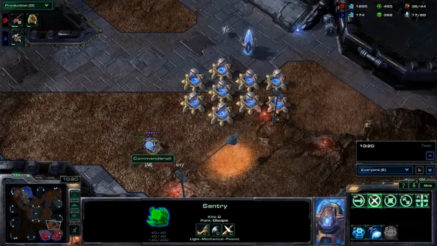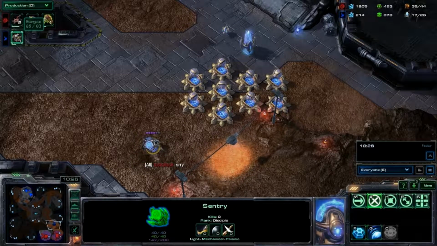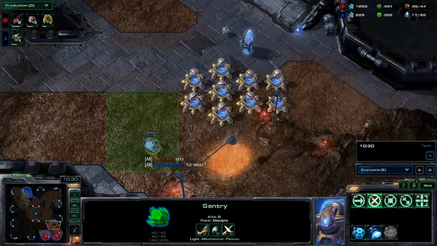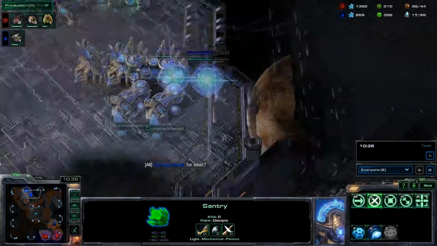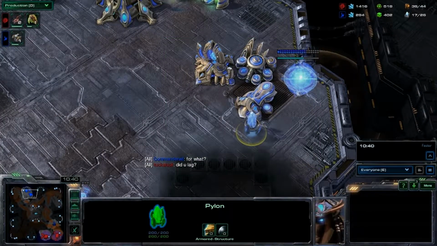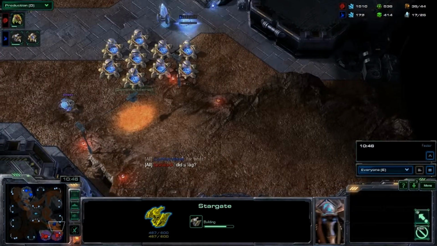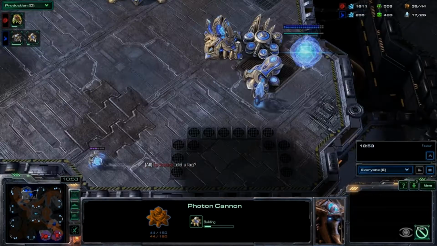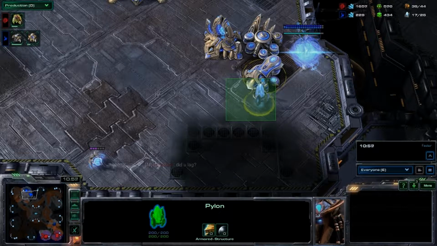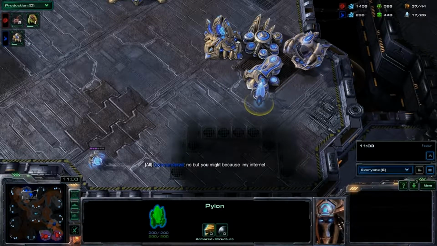Sorry. I think one of you guys got online and it just took me out of the game. Oh, like lagged you? It wasn't like a lag though, it was weird. Holy Artosis pylons. My gosh, he doesn't need extra pylons. Bye, Garrett. Don't hurt yourself. Artosis pylons. Not, but you might, because my internet.